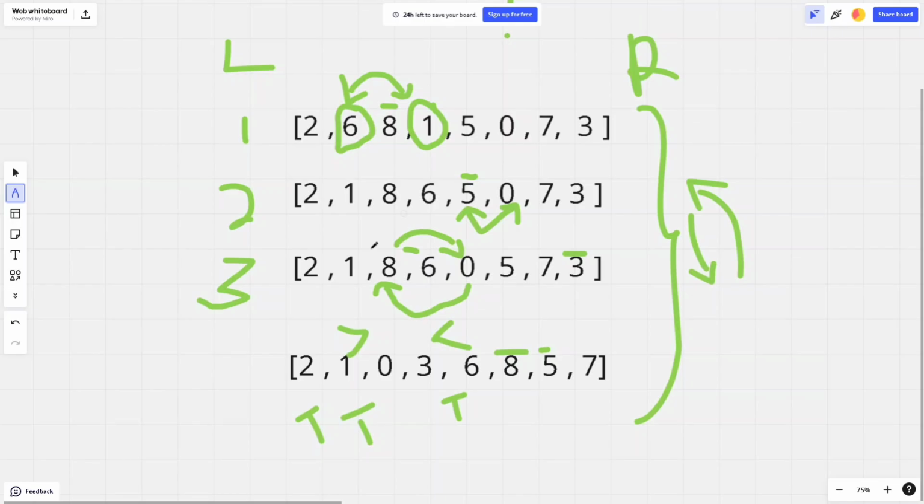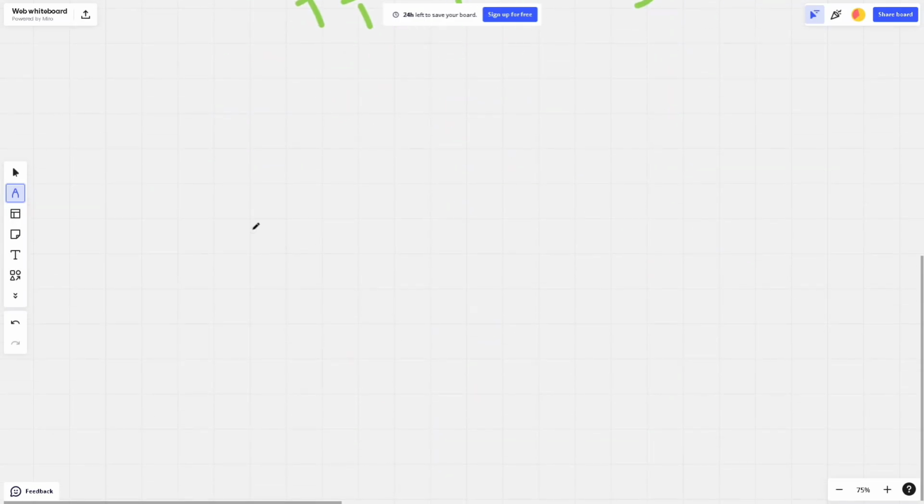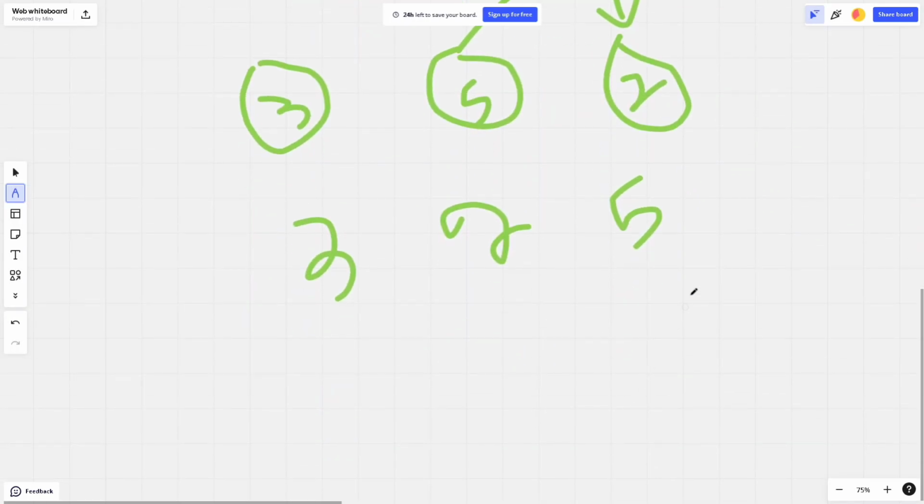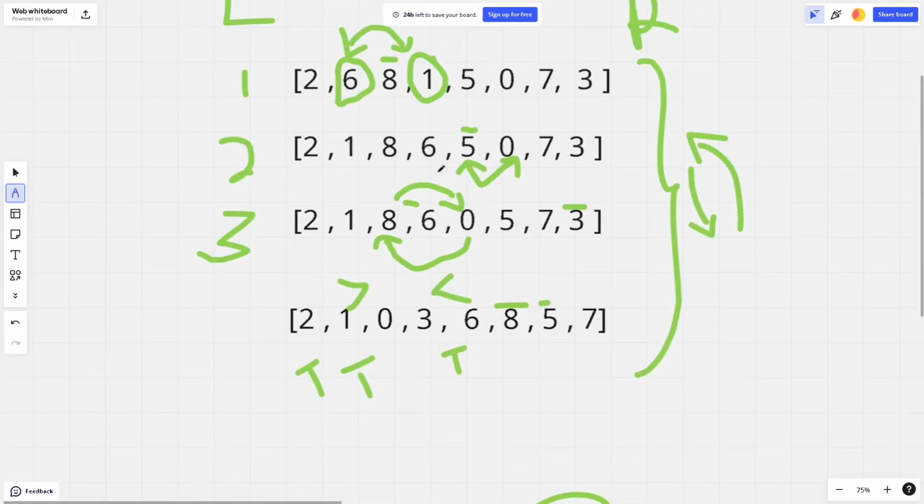So consider three boxes: 3, 5, 2. We sort them, and you can say that 2 is the median of the whole array by this method.